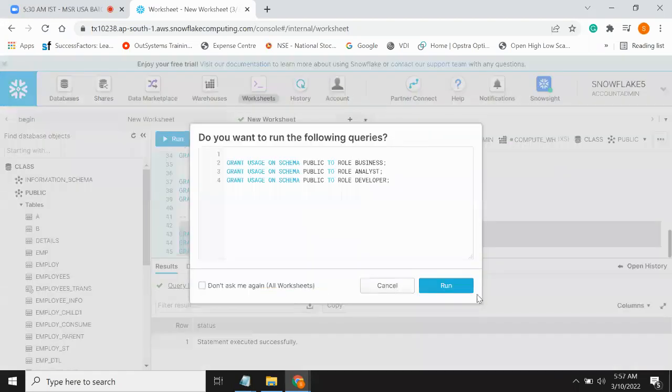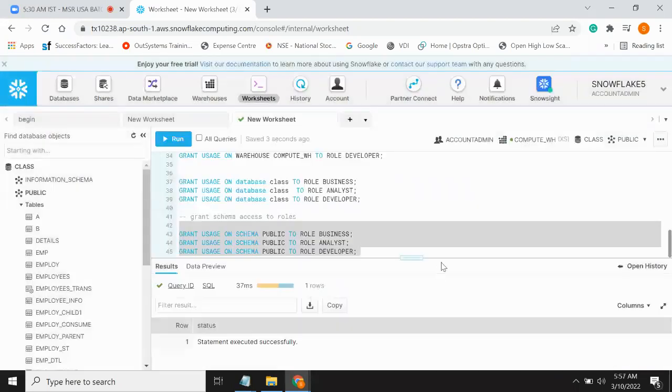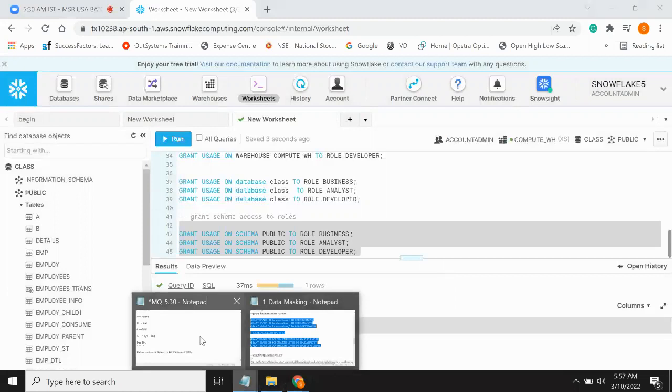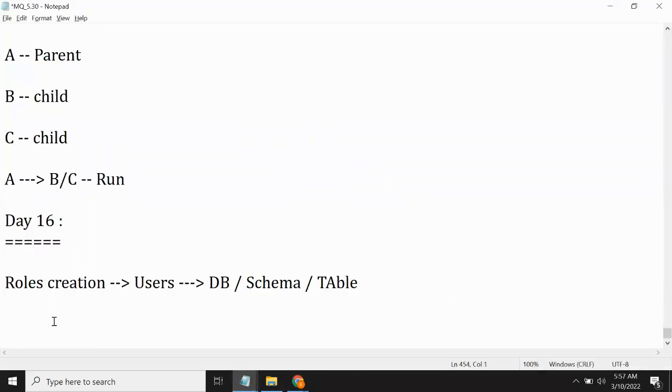What have we done now? What are the steps we have done till now? We created the roles, that is the first step. Then we created a table and inserted the data into the table. For that table, we gave grant select access to the roles, right?